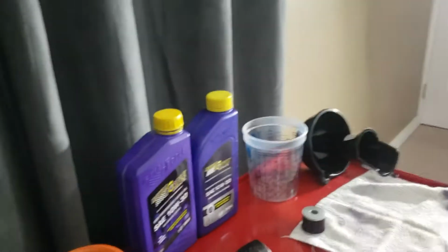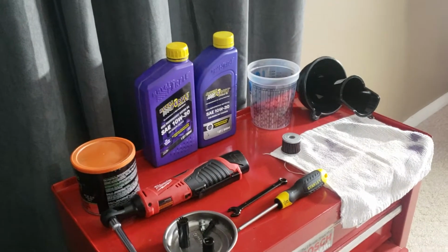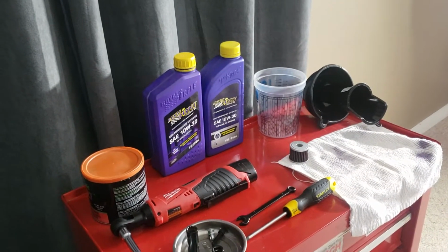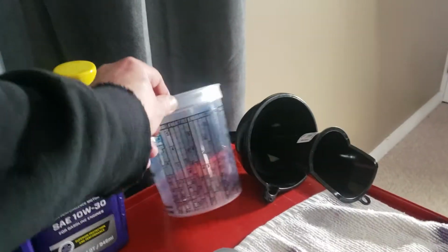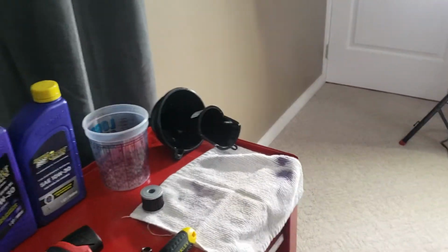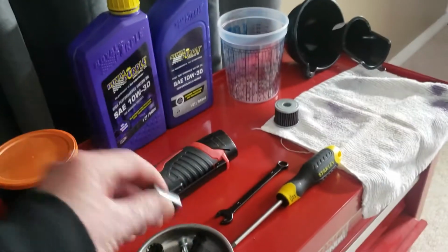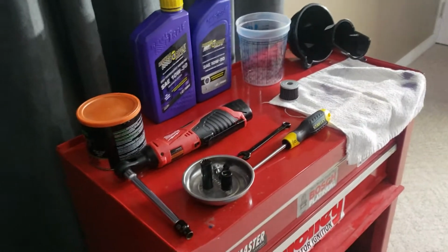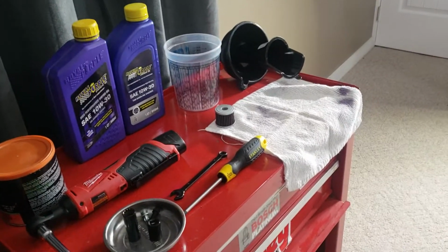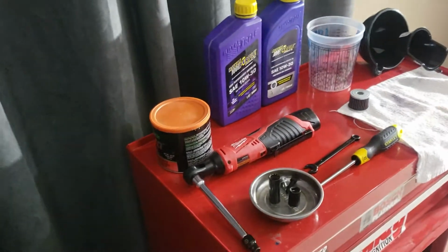Okay, so a couple small tools, about 2 liters of oil, whatever you prefer. I prefer the Royal Purple 1030. It's a full synthetic. Measuring cup, couple funnels. Let's see, we need a 12 mil, an 8 mil, two 12 mils apparently, a 10 mil wrench, and a star screwdriver. This little Milwaukee ratchet really helps out. Oh, and a little bit of grease.